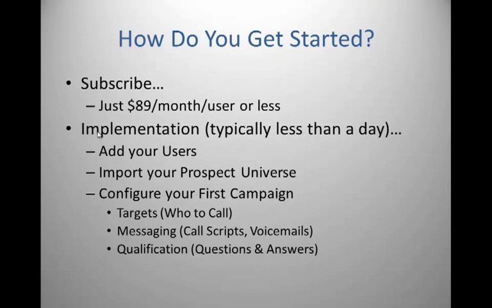Just to wrap up the presentation, we'd like to show you two last slides. The first really talks about how do you get started. Well, quite honestly, this is not consultingware. This is software that you can buy and implement very, very quickly. Pricing ranges from $89 a month per user for the full-featured version that you saw demonstrated to some price points which are lower than that if you're willing to sacrifice some of the features that you saw.